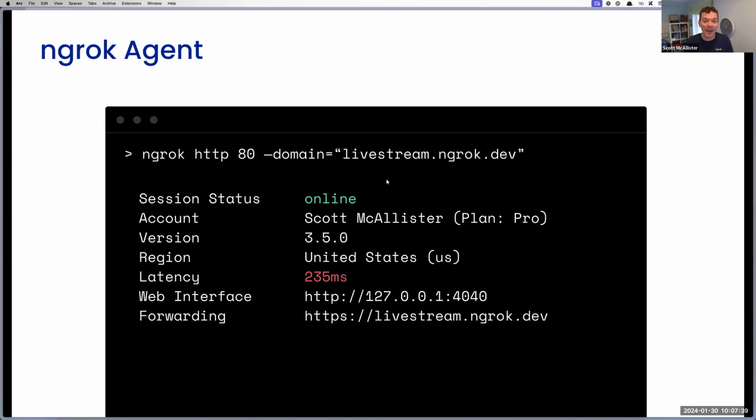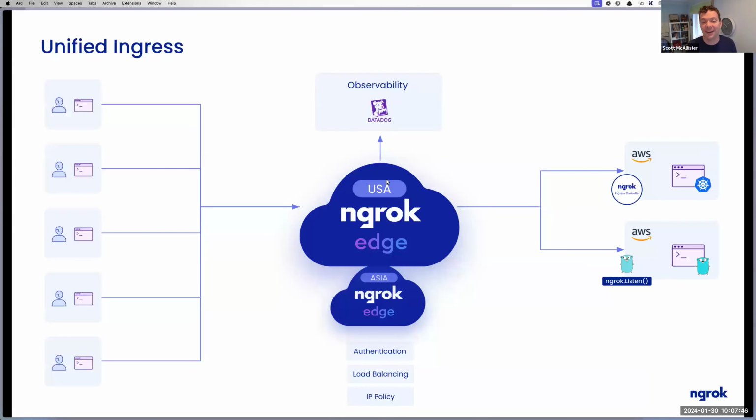If that's all you know about ngrok, which again was me up until about a year ago, you're missing out on a lot. ngrok has now grown into a platform that does that same type of easy ingress, but into a lot more situations and a lot more platforms. We're what's called a unified ingress platform that allows you to provide that connectivity either to a local box, to your own data center, maybe to a cloud that you're running on, or to devices that you have running in a different network.